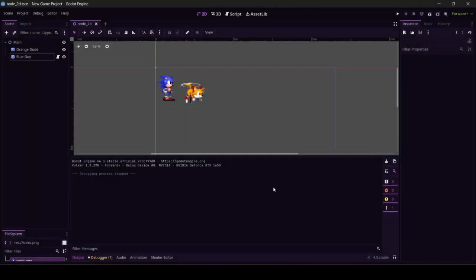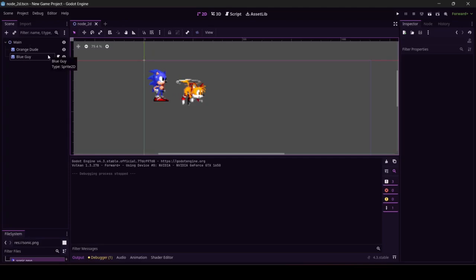This is a concept that newbies get tangled in pretty quickly, so I'm going to attempt to untangle it. I have in my scene here two sprite nodes, but they could be any kind of nodes, it doesn't really matter. I just use these two sprites from some obscure indie game that I'm sure nobody's ever heard of.